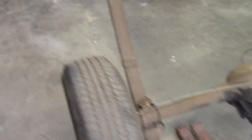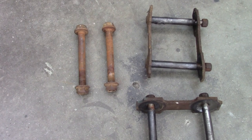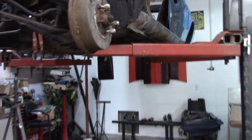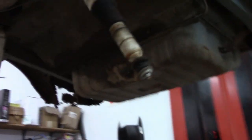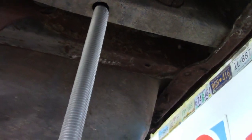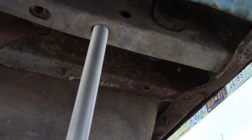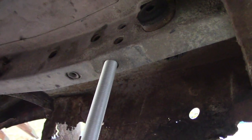The rear end is out. I'm quite pleased that the shackles and the main bolts up front gave me no trouble at all. With that out of the way, I started looking at some things — I will need to remove the shock absorbers, which is pretty minor. I was looking at my ideas for the back here. I went and got some three-quarter inch all-thread, and that is really close to fitting the exact diameter of that shackle mount hole.